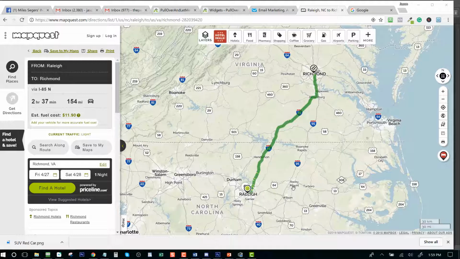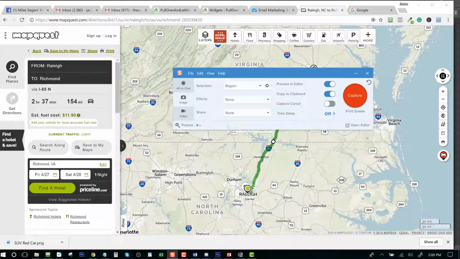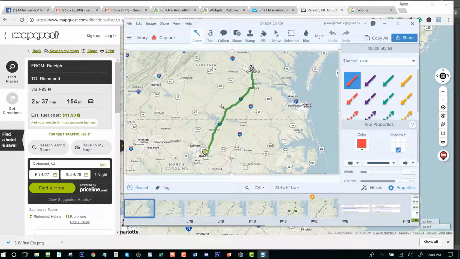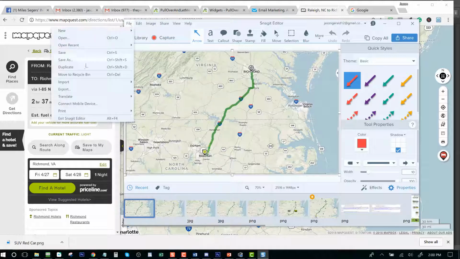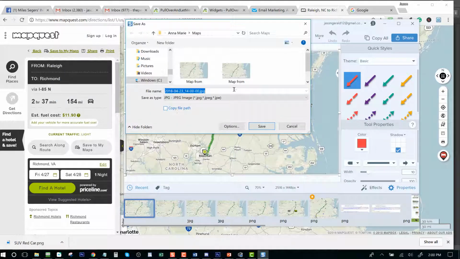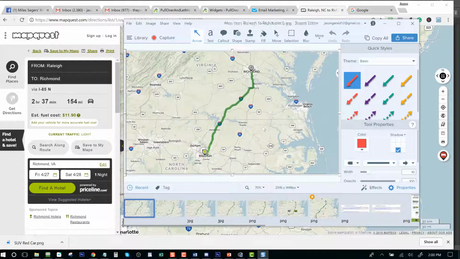Okay, now it's going to pop up on a screen here in a minute, then I'm going to save it, and then we're going to go and get our car next. Okay, here it comes. There it is. All right, so I'm going to do File, Save As, and I'm going to say Richmond 5, okay, and then save. There we go. We now have the image that we need to have the car drive up to.